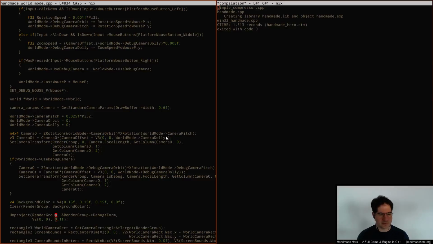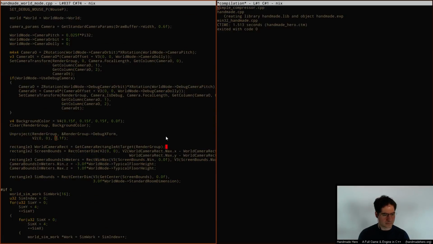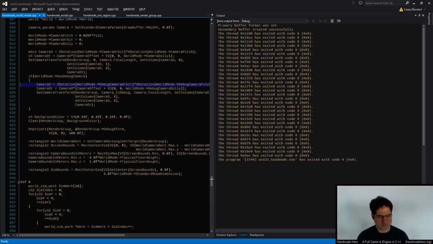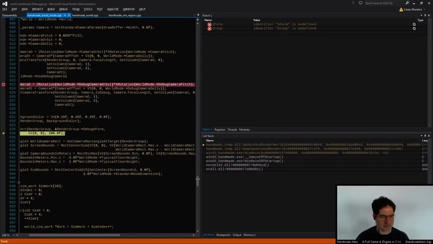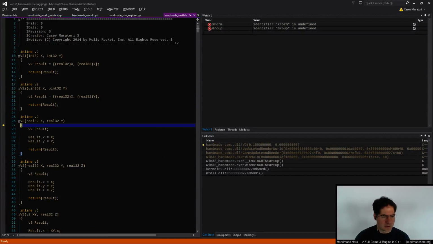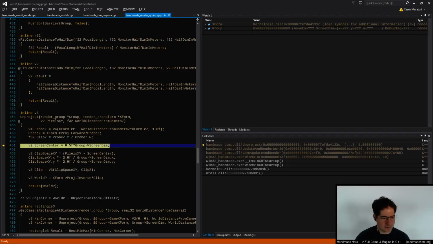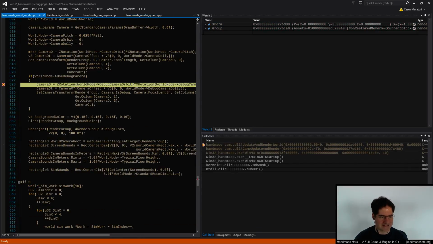And so now let's try it with the far clip plane. I think we said that was at 100. Again, I guess I need to set the breakpoint, so I set the debug camera first. And here we come through here. Let's see what our clip z is at now. It's at 1, so that's exactly what I would expect, right? So this is working exactly how I was expecting it to work.